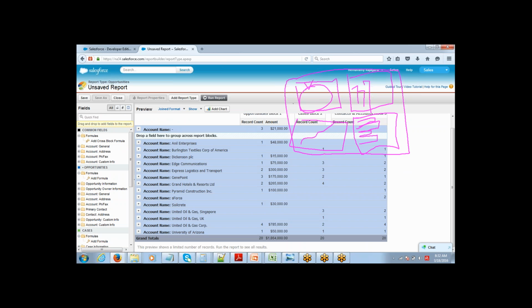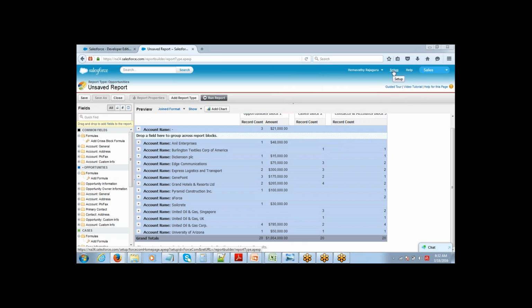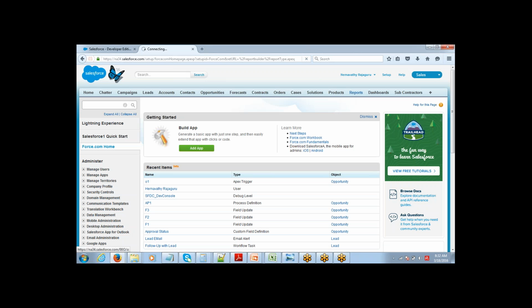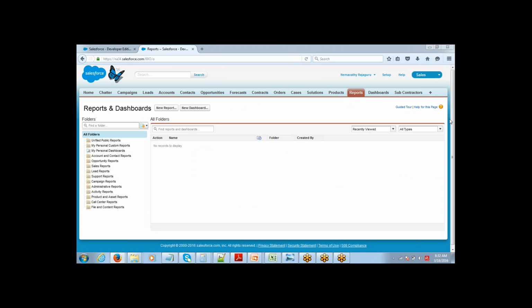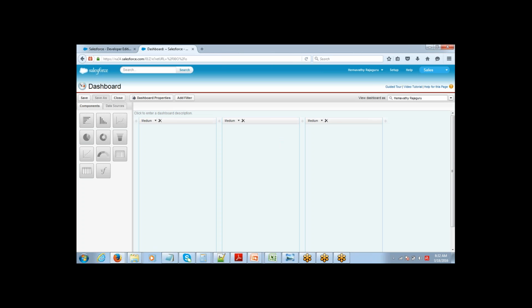So for creating a dashboard, again, you just have to go to the reports tab, and then you click on new dashboard. Okay, this time you don't click on new report, you should click on new dashboard. Salesforce dashboard has 3 columns, 1, 2, 3. Okay, now what you have to do, you just have to bring in the data sources. Data source basically means the report that you want to use.